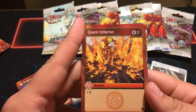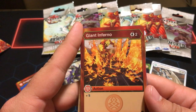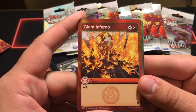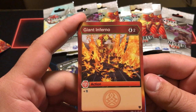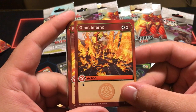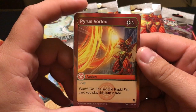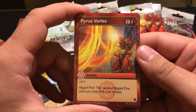Here we go, Giant Inferno, 2 cost for double strike. That's pretty awesome, especially for Midas Indias decks, I think. When they win, they normally hit you with a lot of B power, because that's what they fight with for Midas Indias decks. And for 2 energy, you can double that, which is pretty crazy, if you ask me. So, very cool.